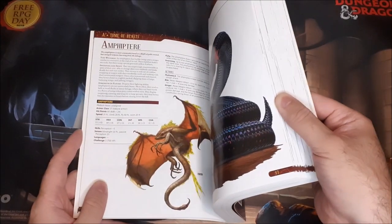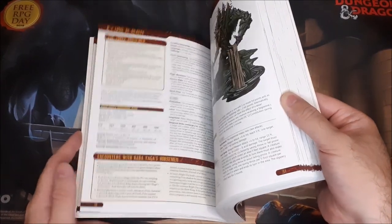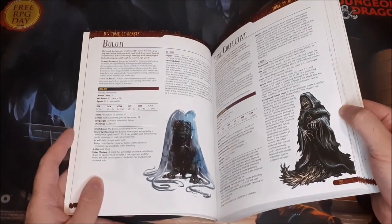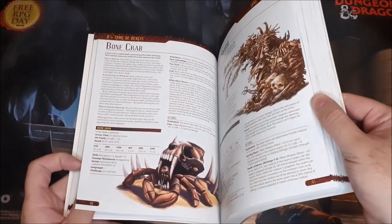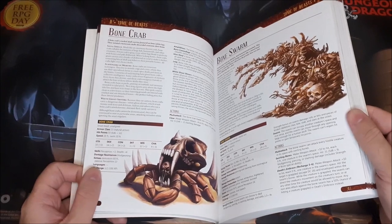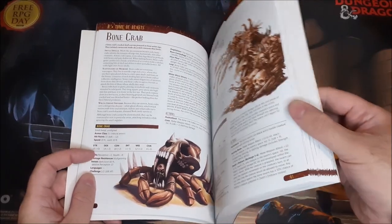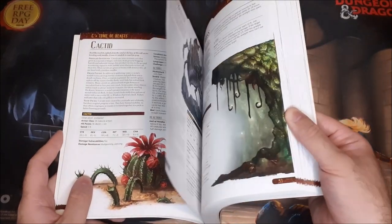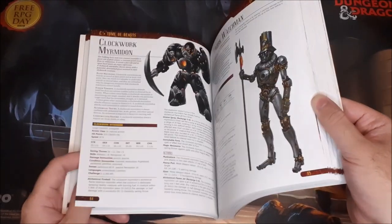In this book there are a lot of newer, unique creatures with very interesting names that I'm not really going to try to pronounce because it's just not going to go well. But there's some cool stuff — I love the Bone Collective. Anything Undead in general I'm going to be a fan of. Here we have the Bone Swarm — a large swarm of tiny Undead, pretty cool looking creature. There's a lot of really interesting and cool stuff in here. I always love getting new monster books and seeing some of the things they create.